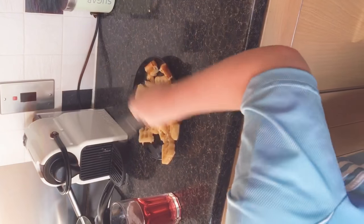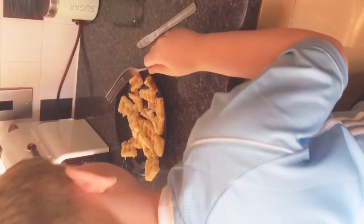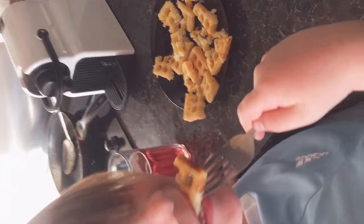Yep. So Lewis, are you going to take a taste before we go, or are we going to sign off and eat your waffles separate? I'm going to taste it. Oh, it's steaming. Knife. Did you just lick the knife? Yeah. Children, don't lick your knives at home. Lewis is a trained knife licking professional.